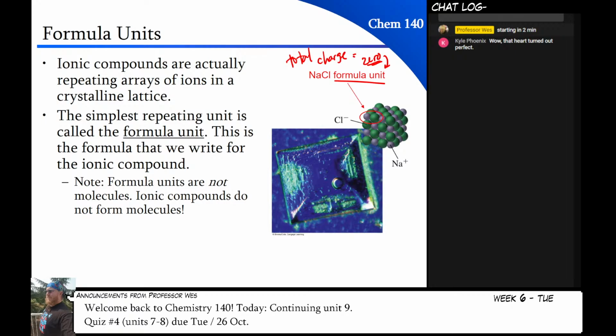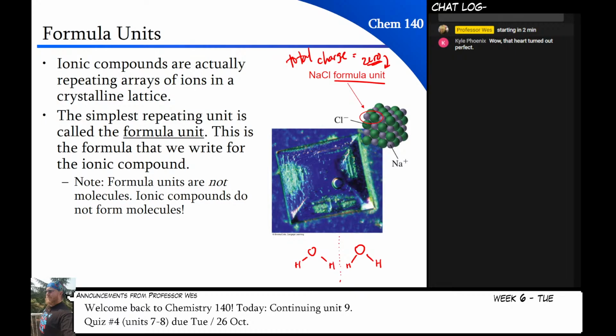Now, you will probably want to recall earlier when we talked about molecules. Is an ionic compound a molecule? Well, we said that molecules were independent entities, right? So if I have a water molecule and I have a second water molecule, they're not touching each other or hooked together. I could physically divide them with, say, a really thin sheet of glass or my hand or something like that. There is a region of space between them.